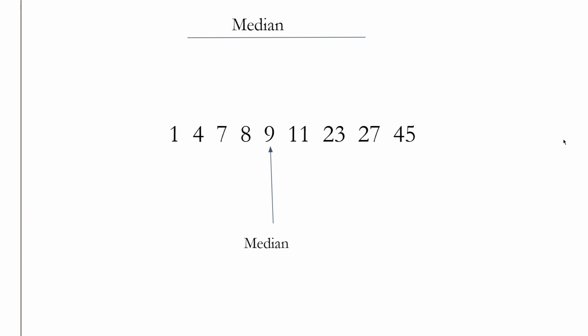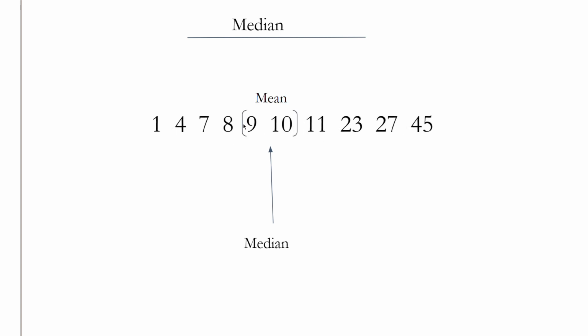But what if we have 10 numbers? We do not have a middle number if we have 10 numbers. In that case, let's say 10 is added into the data set. You have to find the average of the middle two numbers, which is 9 plus 10, which is 19, divided by 2. That is the median. That's all you have to know about the median. Unlike the mean, it does not get affected by outliers. So no matter how spread the data is, 1, 200, 700, the median will always stay the same if it's in the middle of the data set.